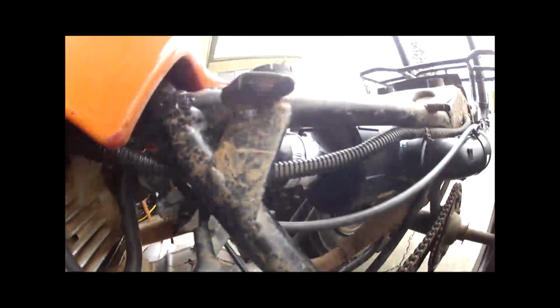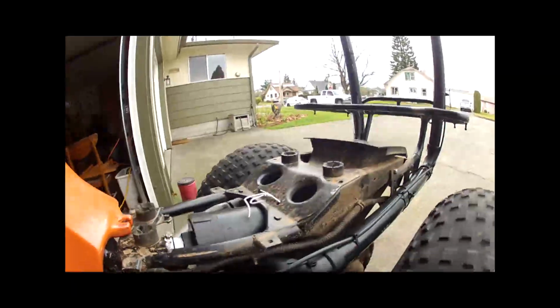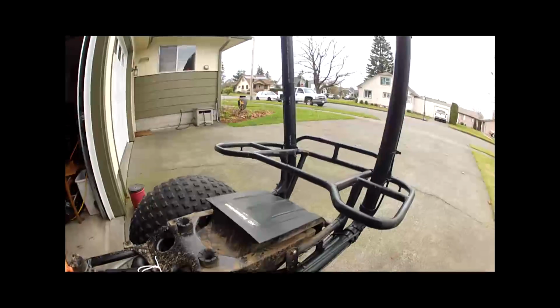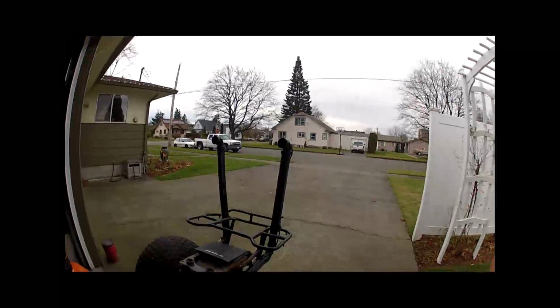Hopefully it'll work. Here's the vent to the carburetor right here on the side. And I also blocked off the overflow. I put a bolt, threaded it up inside there. Should work pretty good. Take it out and make some videos today and see how it works after I put the fenders back on. I think it looks pretty sick. Let me know what you guys think.